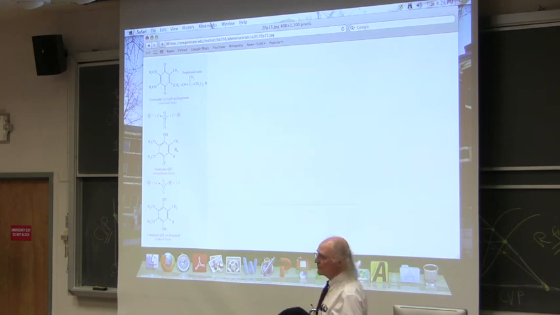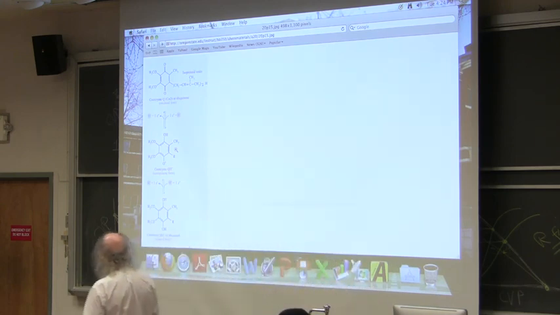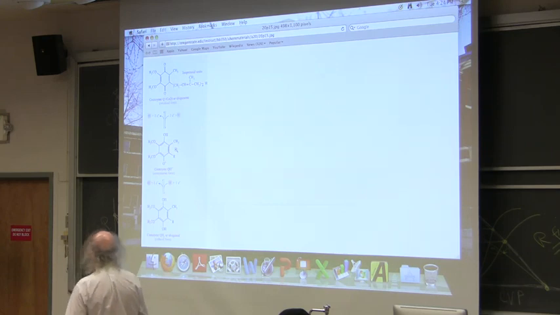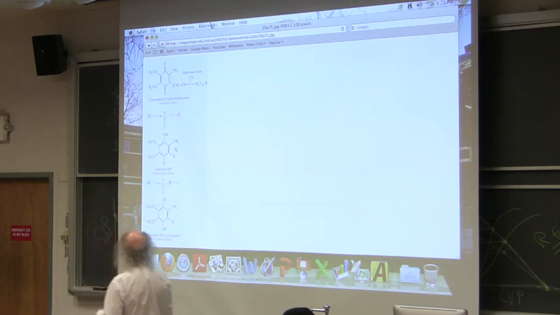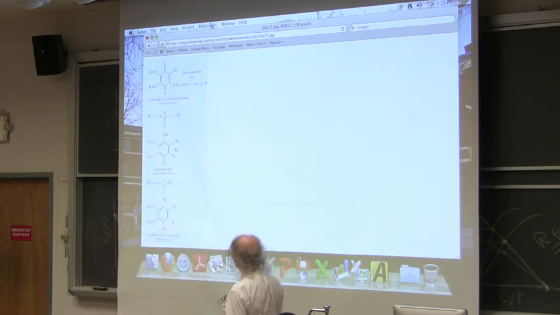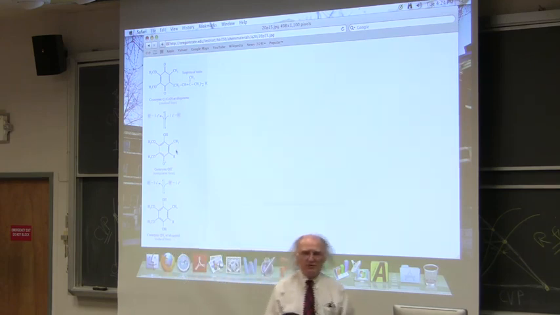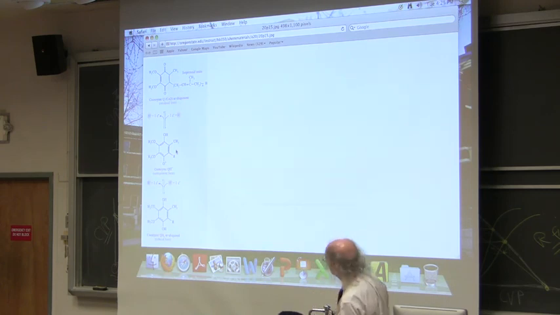I'll just show you this. You're not responsible for it. But I told you that coenzyme Q was the traffic cop. Coenzyme Q is capable of taking 2 electrons and passing them off one at a time. Here it is with 2 electrons, and here it is passing them off one at a time, ultimately getting up here to the oxidized form where it's passed both of the electrons off. You don't need to know that, or you don't need to draw that, but you should certainly know it's the traffic cop, because I think that's an important component of that.